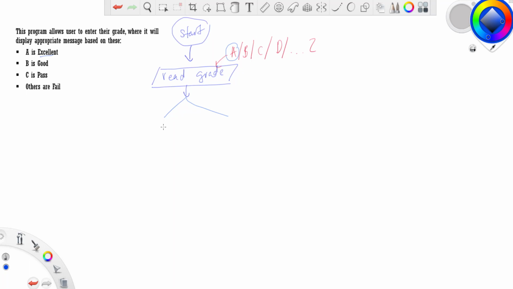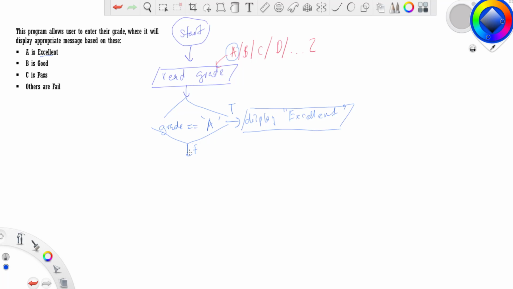So you can write here, if the grade is equal to A. Since this is a char, a character, it could be true or false. If the grade entered is A, what message do you want to display? I want to display excellent. So display excellent.